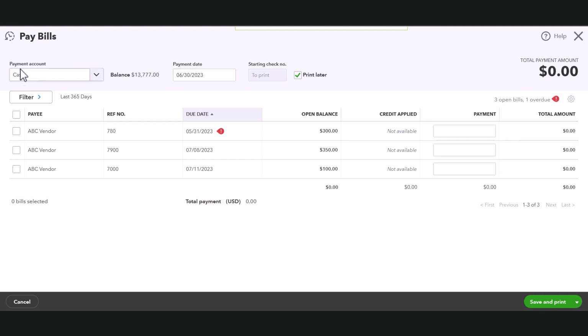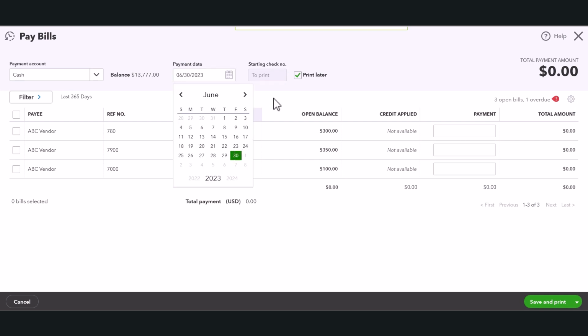This is actually going to show you the checking account that you have the money coming out of. If by chance you have another checking account that you want to use, by all means, click that drop down box and select it from the list. Or if you need to add one, you can do that. Now, it's also going to show you the balance that you have in that checking account right there. It shows us we have $13,000. And you have the ability next to that to say, okay, what is the physical date that you want represented on that check? So by all means, click that little calendar box and choose the correct date.